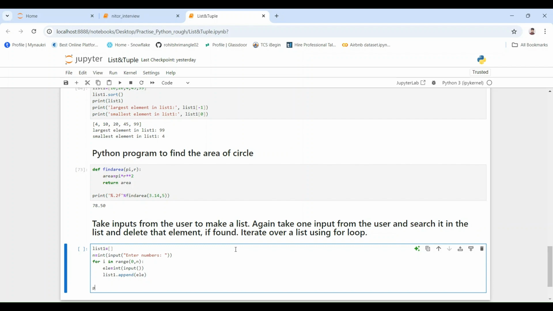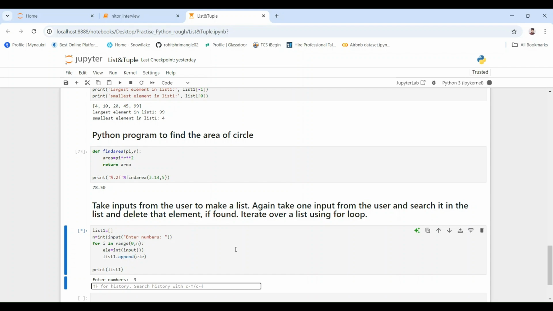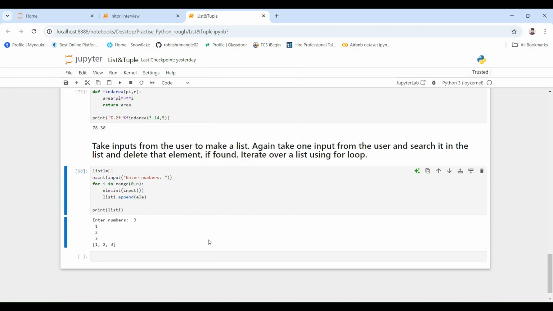Now we are going to print list one. How many numbers do I want in my list? I want three elements in my list, and they will be 1, 2, and 3. So the elements are stored in our list.